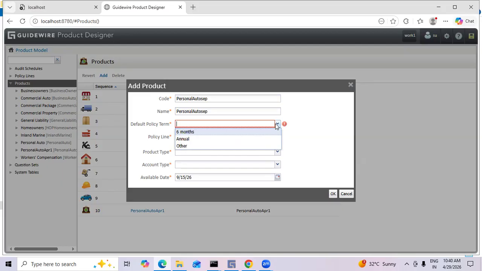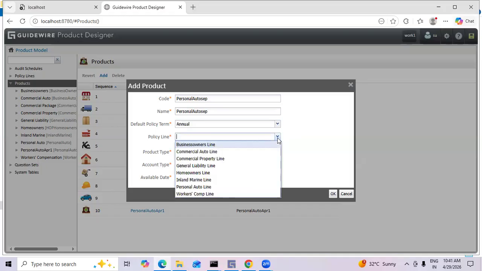Default policy term is based on the policy term that we are planning. Because sometimes some policies are 1 year policies, some can be 6 months, some can be maybe 2 years minimum. So that's how it is. So what are the default terms of the policies? Those terms of all the policies can be updated.